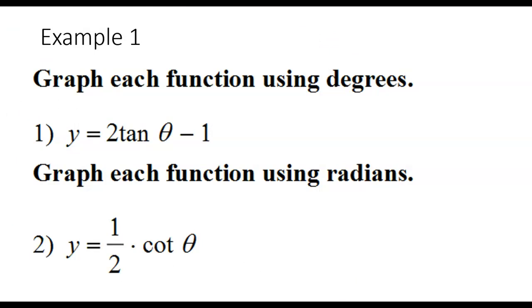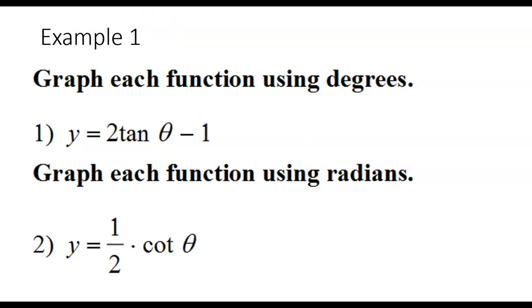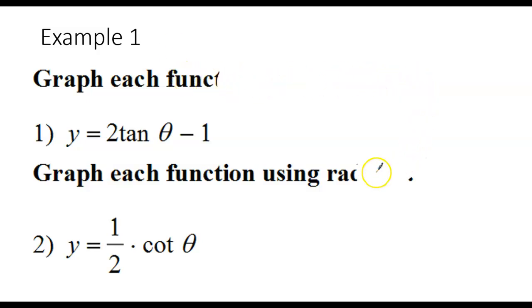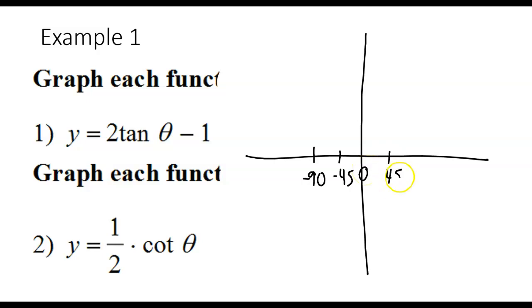So let's do our first example set. I would encourage you guys to have out right now the steps. What does the first step say when you're trying to graph a tangent function? The first step says make sure that you set up your graph with the correct angles. So what are the angles for tangent? On the steps that you guys wrote down, the angles that we use to graph tangent are -90, -45, 0, 45, and 90. So that's step 1.